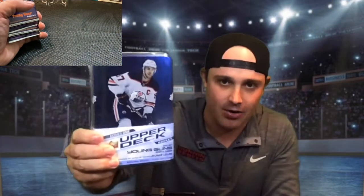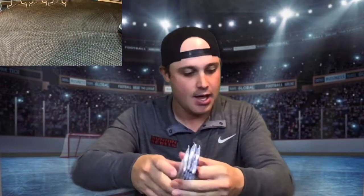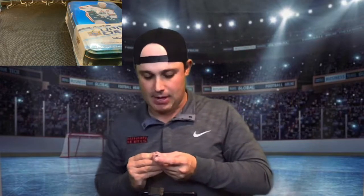So today, we will be opening one of the Holiday Tins Series 1, and I have four random packs that I was able to get my hands on. The market for trading cards is difficult for retail out there if you're looking. So hence these lonely packs. No football, basketball, or baseball, so I picked those up. Saw this a while back, picked it up, thought I'd open it up one of these days, and here we are today. So to talk about this, let's take a look here at this tin.